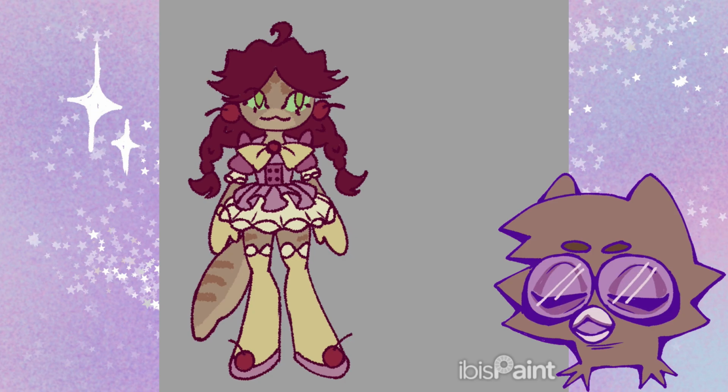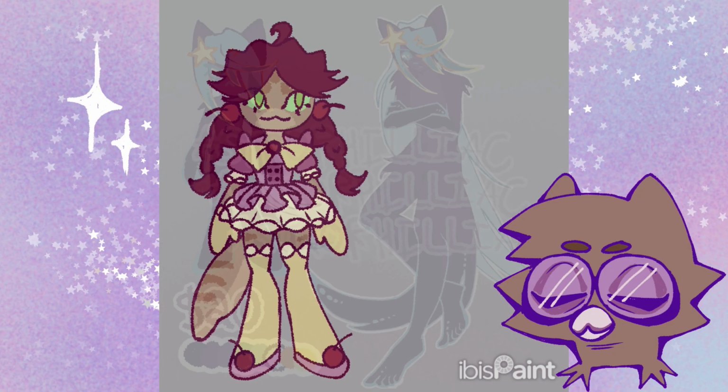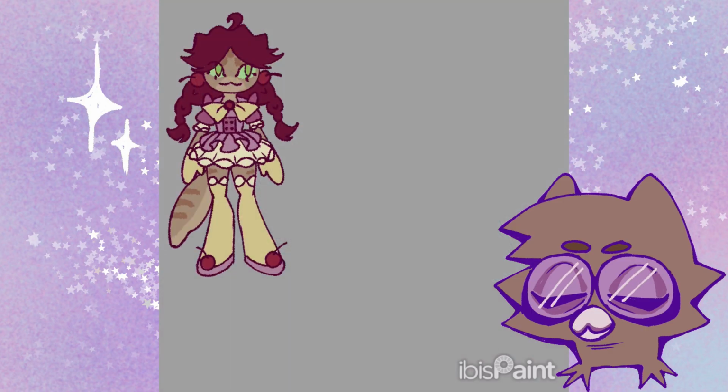I also made her face shape more like a gecko because I thought a human face just wouldn't communicate her gecko-ness that well. So she has a more round head from the front, and I think it's super adorable. She's really, really cute. She also looks super friendly, and I would want to talk to her.